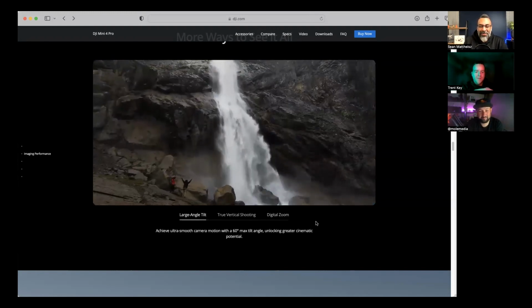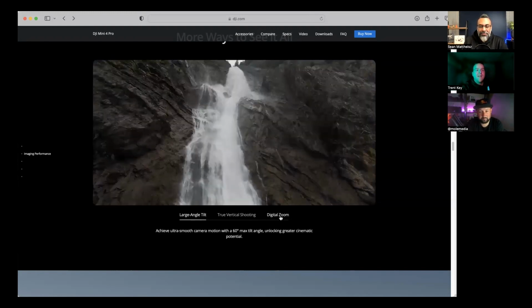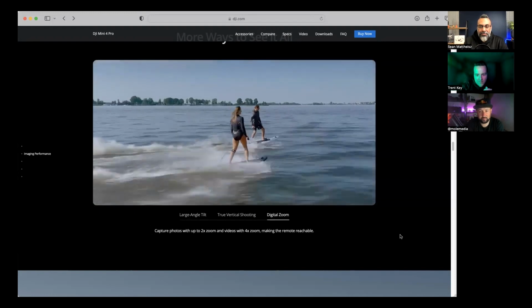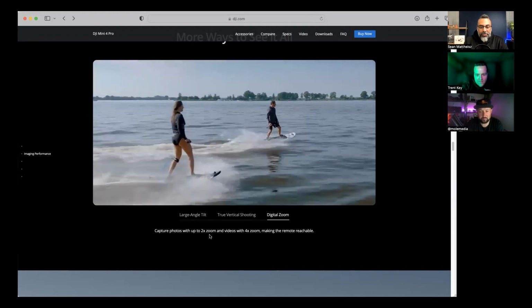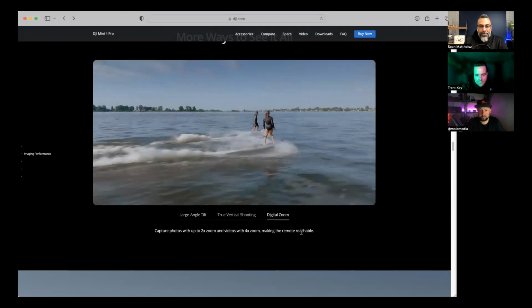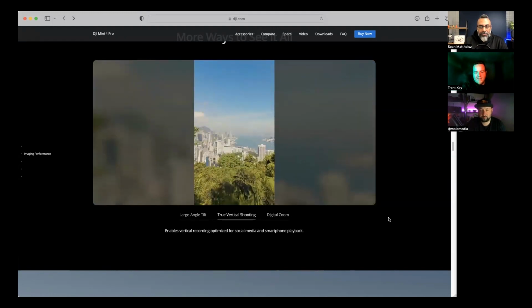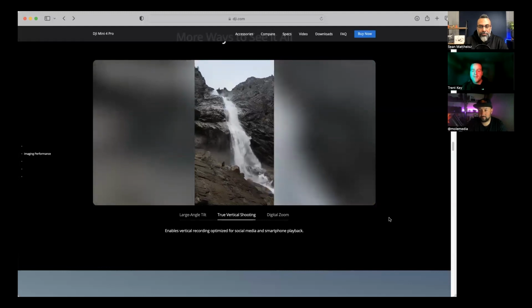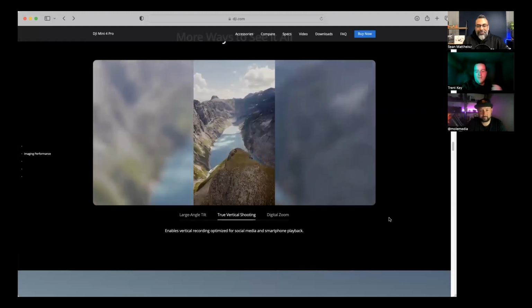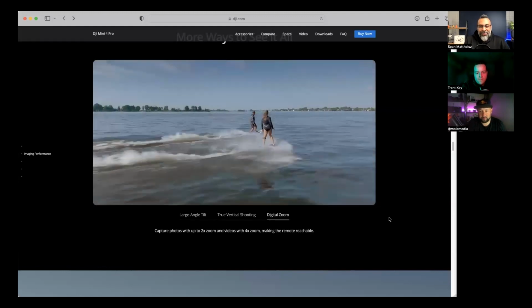Looks like they did better with the zoom as well. Like 4 times in that when it was like 3 before, right? Yeah. Okay, that's cool. Capture photos up to 2 times zoom and videos 4 times. Yeah, that was very good quality. Yeah, just given the better sensor. Little bump on the zoom. Nice. Alrighty. Let's keep scrolling.